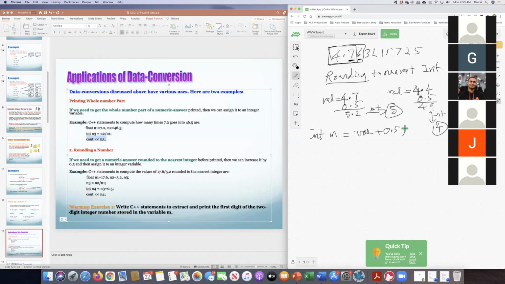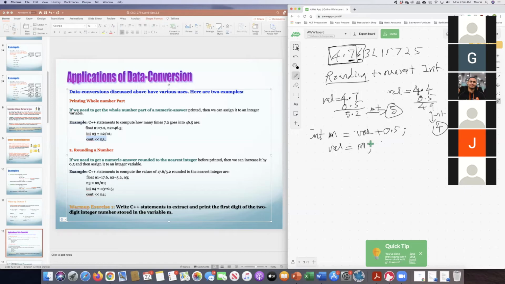The value stored in val is not changed, and the new rounded number goes into m. You do that if you want to put the rounded number somewhere else. If the problem says replace val with the rounded number, then you still have to do this step and then copy m into val. Then val now has the rounded number, but it will have a decimal point added to it.